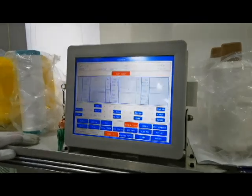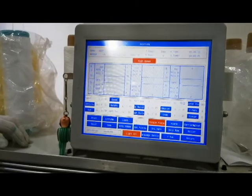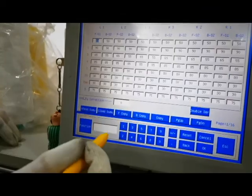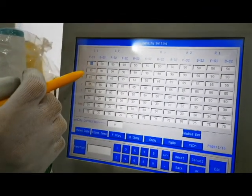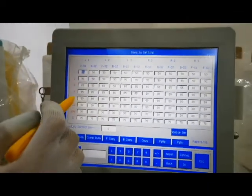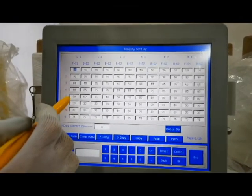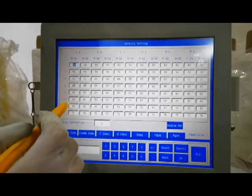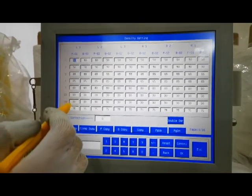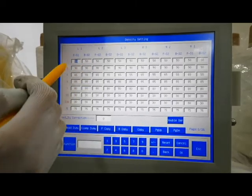Okay, continue. We need to check density, speed, and ruler. We try to change it. Number 1 is waist yarn. Number 2 is waist single jersey. Number 3 is knitting stud. Number 4 is tripler. Number 7 is knitting body. Number 3 is transfer. And this is empty row. And we try to change the value, this value.